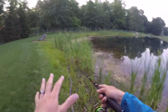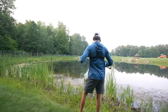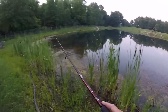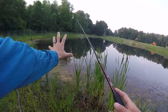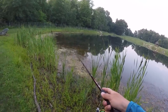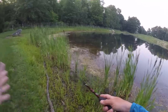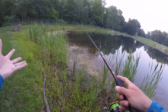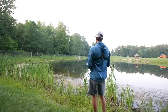Now what I'm targeting with my popper, as I think I mentioned a few minutes ago, is the edge of that grass. You guys can see here, probably now by the lighting, that the grass grows from the bank, kind of like a snot moss sort of grass, and then it grows about five to 10 feet out, and then the bank starts to slope down into a deeper section. So it's pretty important that I get my popper as close to that edge as possible, because the farther away from that edge I get, the farther away from shallow water I get, and those fish are probably not, especially this time of the day, going to be in any kind of deeper water.